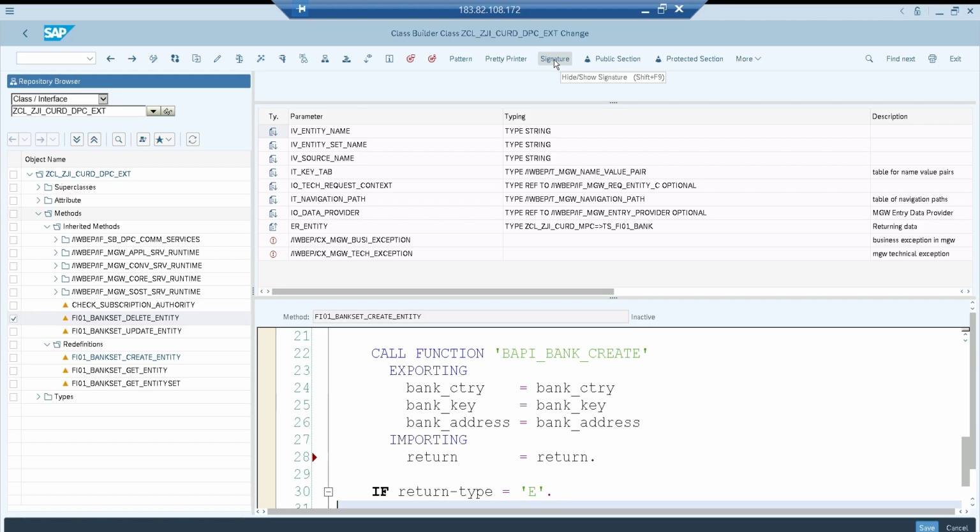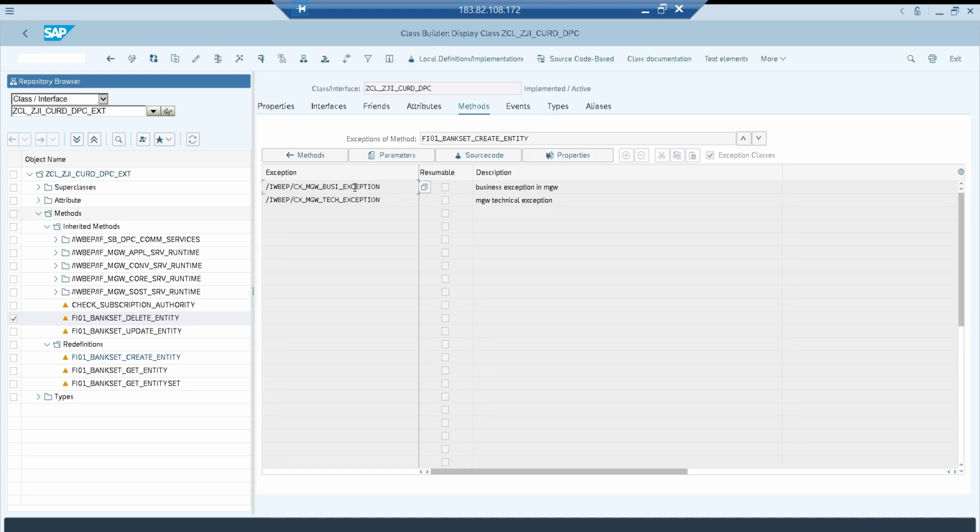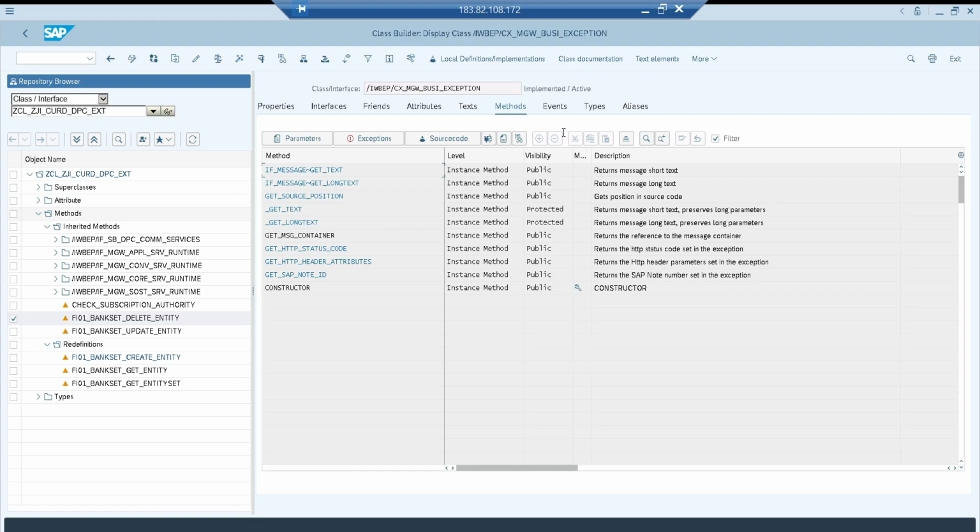Whatever exception message the BAPI gives, I want to send the same to the user level. There is an exception called CX_MGW_BUSI_EXCEPTION. Okay, let me open this. So this is the exception. In this exception, it has some attributes as well.